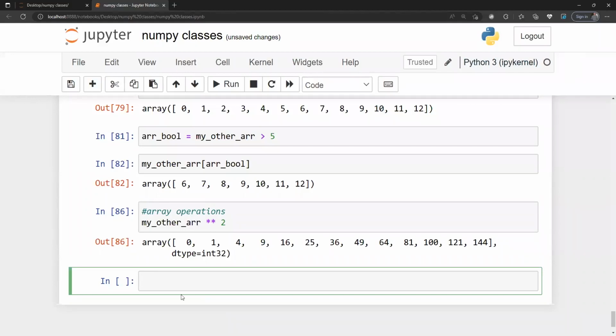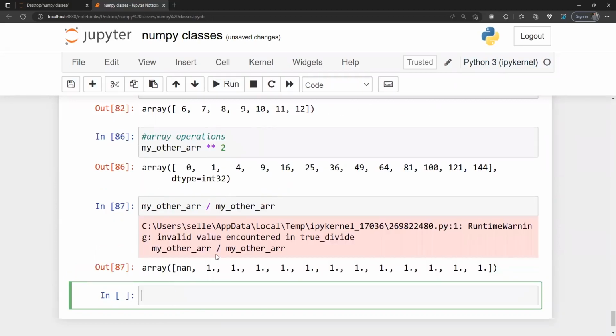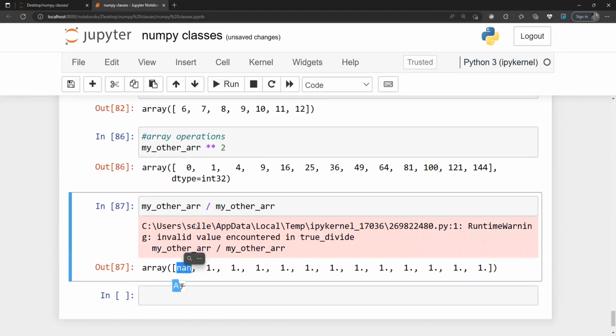However, I want to show you something which is very important. You can see that the first element in this array is a 0. If we say my_other_array divided by my_other_array, that's the sign of division, and click shift enter, you can see there's an output, but our output has got a value called NaN, which is not a number, meaning 0 cannot be divided by itself.